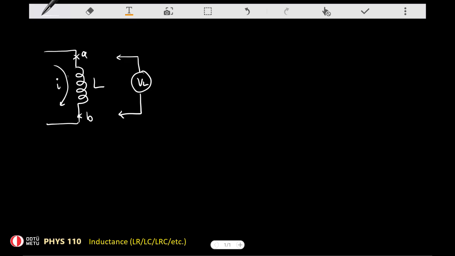Again, in here, the arrow is important. This is the direction along which we measure the current. It's also the direction along which I define the potential drop. So in this case, this is equal to VA minus VB again. So this is VAB. So how do I relate this to the current?